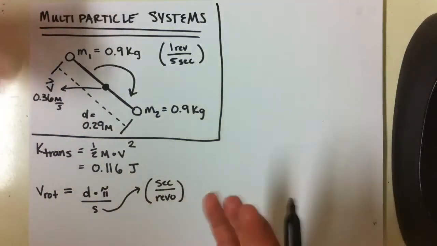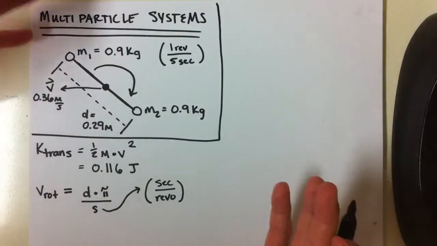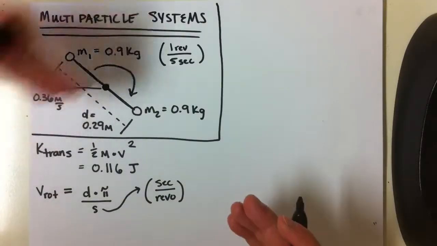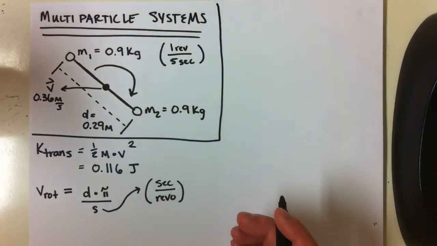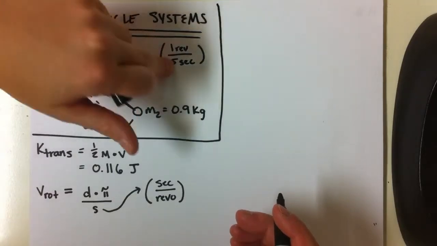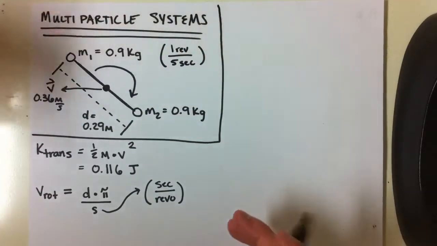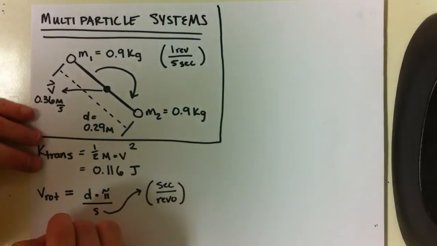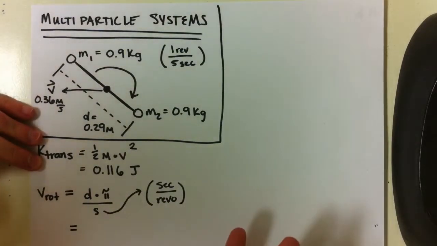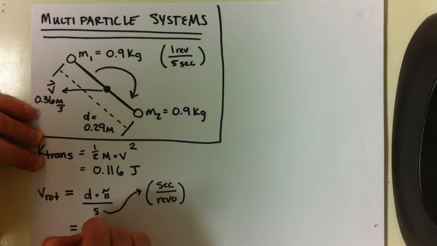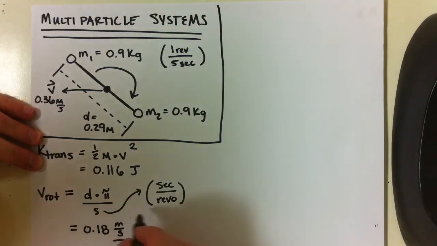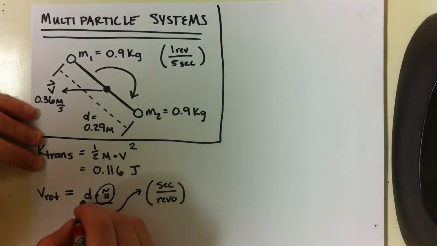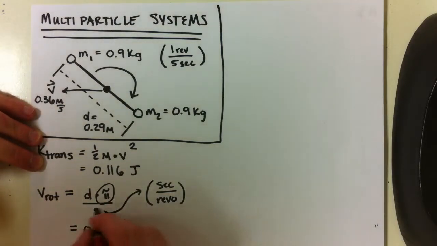So if you're given 2 revolutions per odd number of seconds or something like that, but since we have 1 revolution per 5 seconds, that's what we're going to use. We're going to use 5 seconds. If this was 2 revolutions per 10 seconds, it would still be 1 revolution per 5 seconds. Okay, so plugging it in, again, pretty simple. You'll get another number, which is 0.18 meters per second. And you can check this: it's meters per second because pi is a constant with no units. The distance is in meters and then seconds.